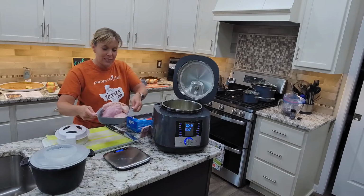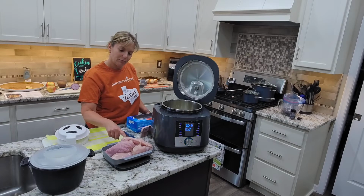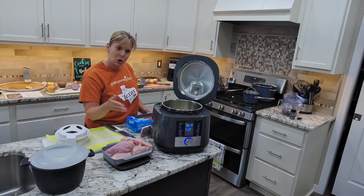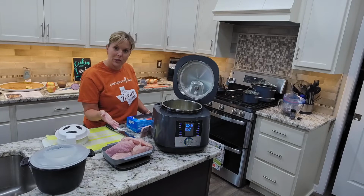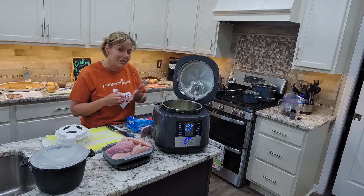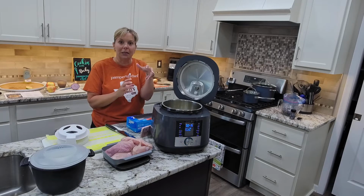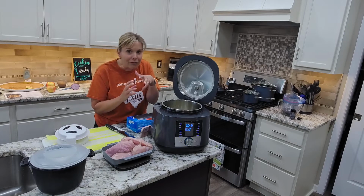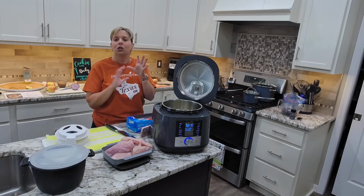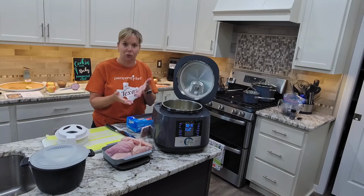So all I did was put one of the, what are these called? I'm having a brain fart here. One of the coating trays, and I just loaded it up with chicken breasts. I have about 3.5 pounds of chicken breasts. I shop at Costco. I get the organic chicken breasts in the pouches, and each pouch is about 1.5 to 1.75 pounds. There's usually about 3 chicken breasts in each pouch. So I measured out 2 of those Costco organic Kirkland chicken breast pouches, and it was 3.5 pounds.